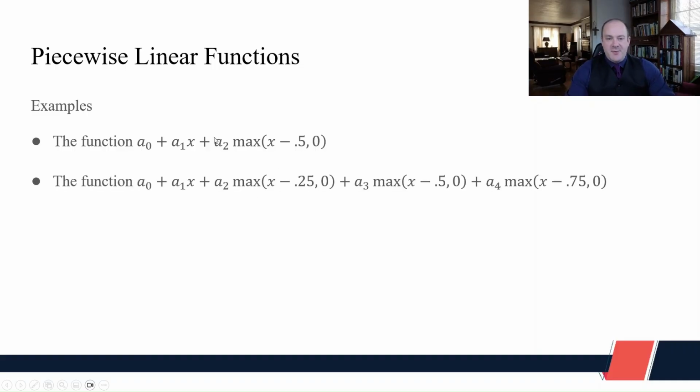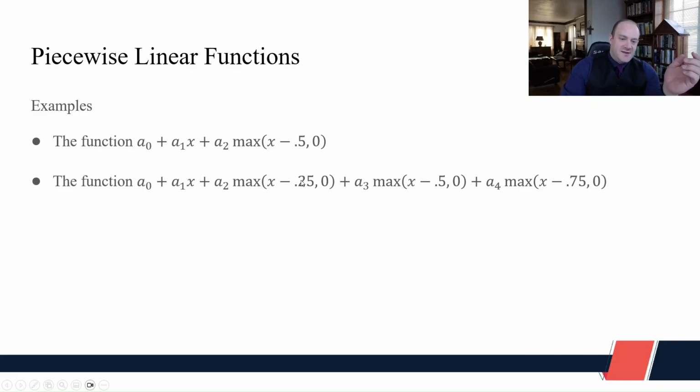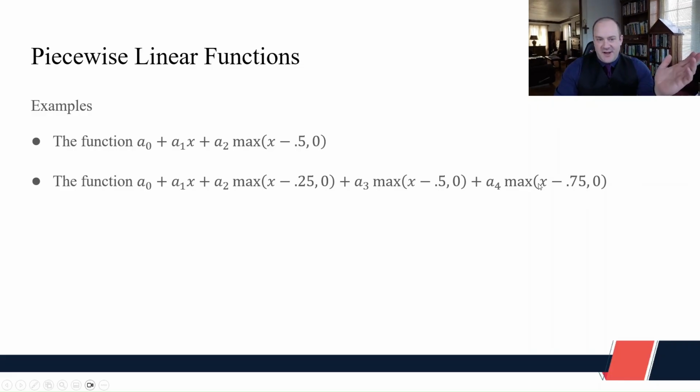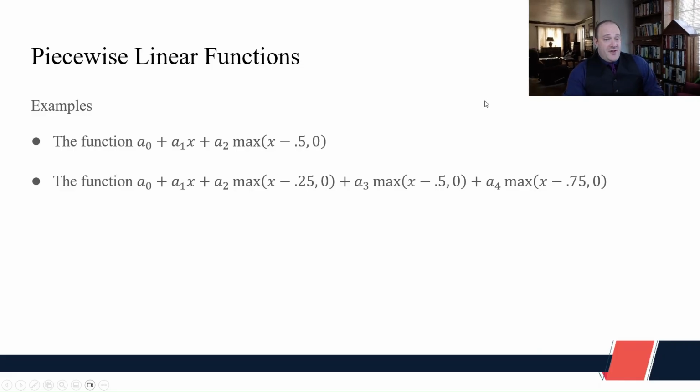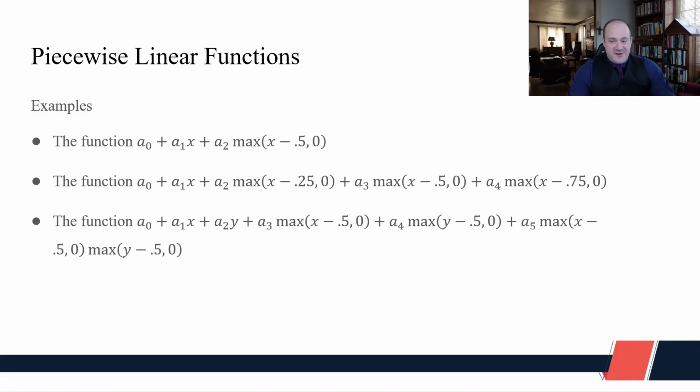And so here's another one, a bit more complicated. We've added additional terms here. So now we have 3 transformations of x, right? We have just the straight up linear, it enters the function linearly, and then we have transformations of it all throughout. So these are examples of piecewise linear functions.